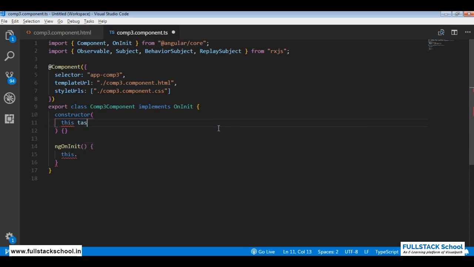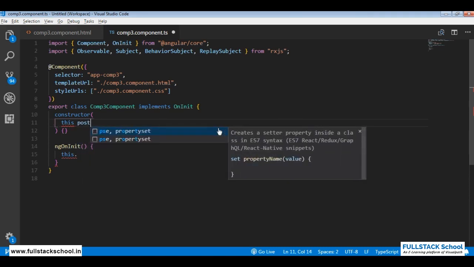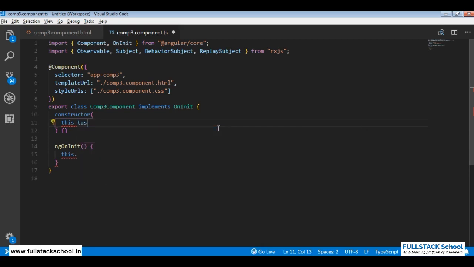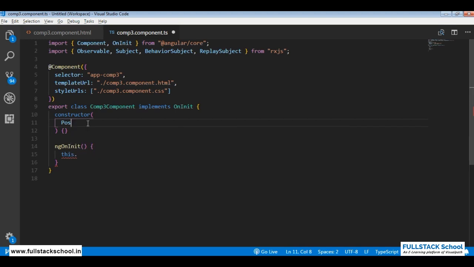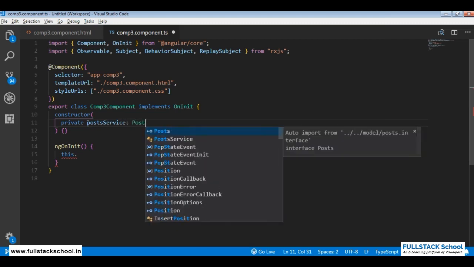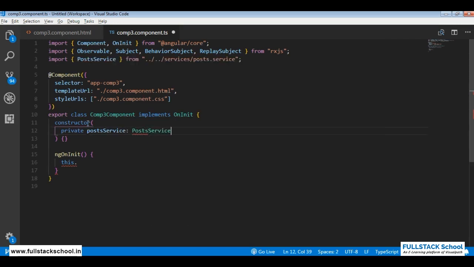I have post service. Let me have private postsService of type PostService.